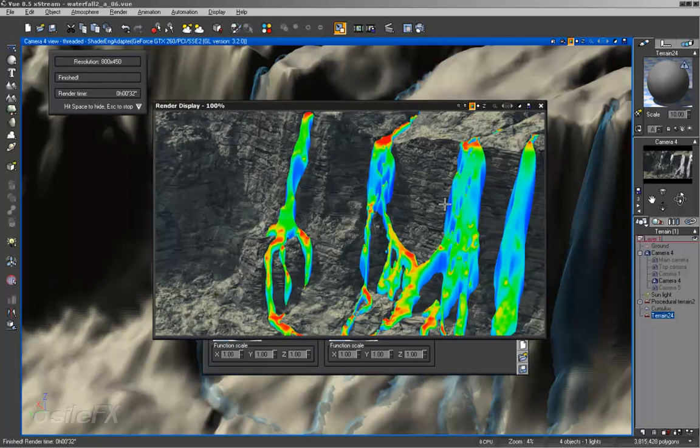So I do want the refraction to show up within the red and going a little bit into the green area, just with that fall off. So we can use this color reference in order to set up a color map that's going to filter out the slope for us.